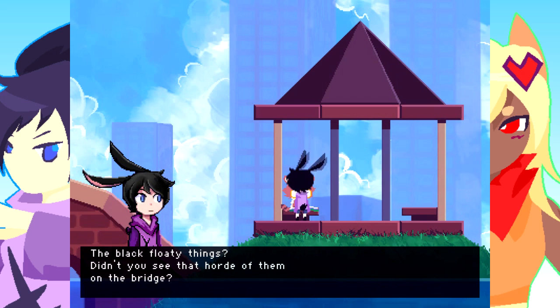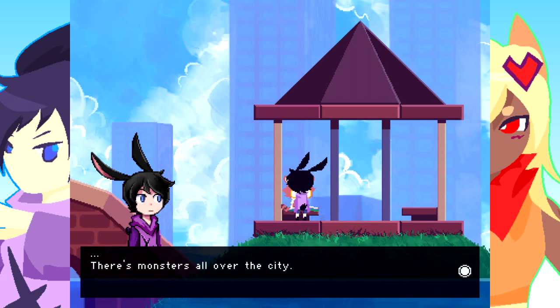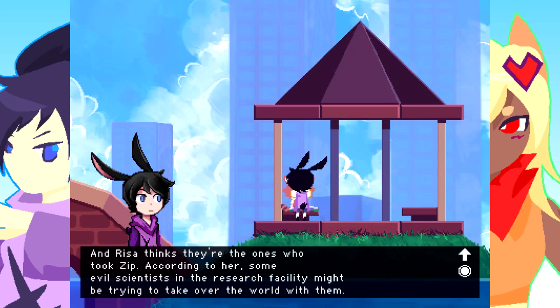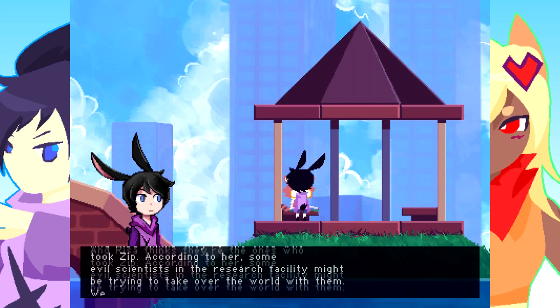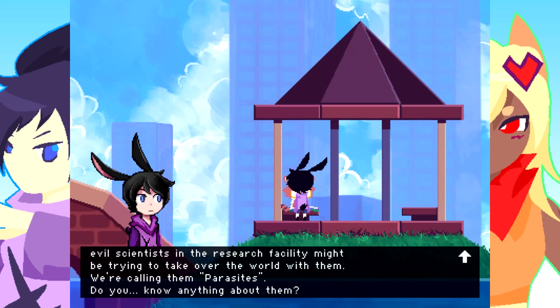Didn't you see a horde of them at the bridge? Eh? There's monsters all over the city. And Risa thinks that the ones that took Zip, according to the researchers, he might be taking over the world with them. According to her, some of the evil scientists in the research feels he might be taking over them. We're calling them parasites. Do you know anything about them?